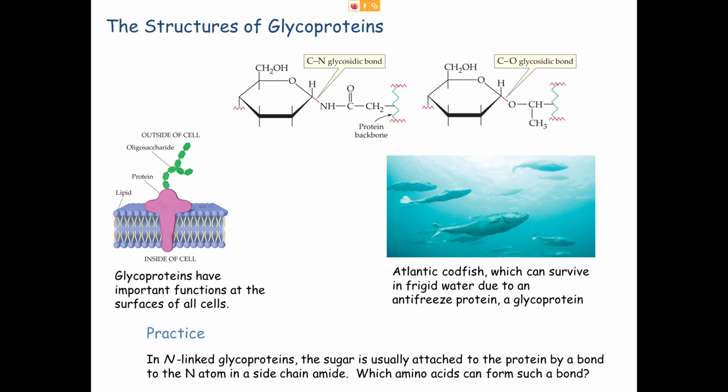The other example is the fish on the right. So Atlantic codfish and most North Atlantic fish in general, they can survive in these waters. The waters are actually below the freezing point of pure water. But the water is not frozen, number one, because it's a huge bulk of water and is constantly in motion in the oceans. And of course, it's got salt in it, which lowers the freezing point. Right? But these fish, if they didn't have this protein, their cells would freeze. So they have these proteins that are proteins with sugars on them that act as antifreeze in their blood. Right? So without this, their blood would freeze.